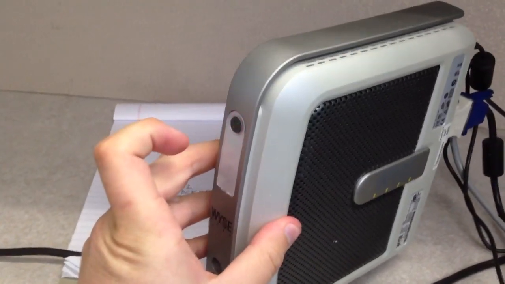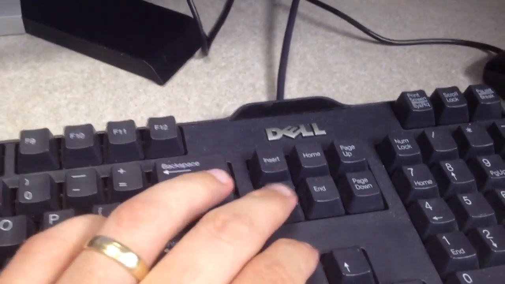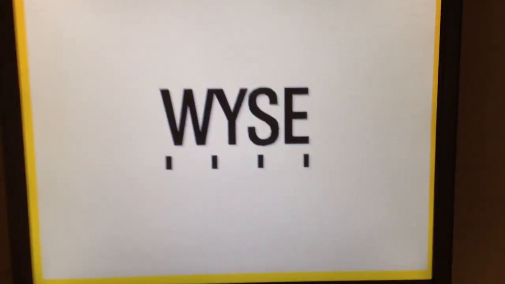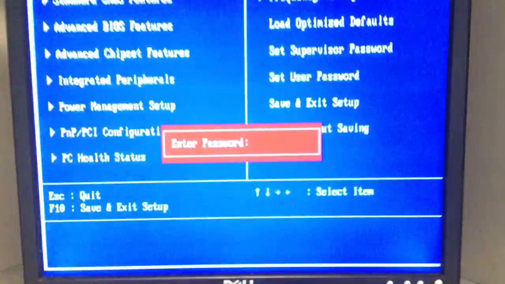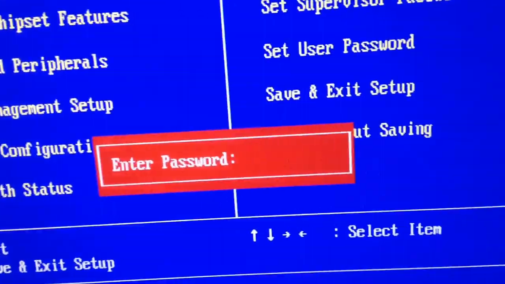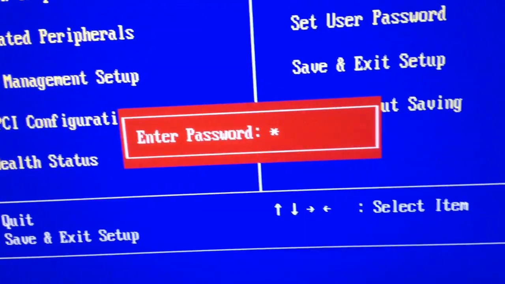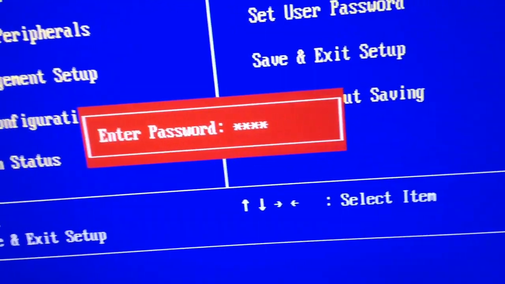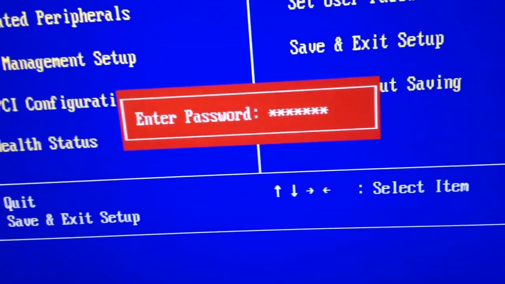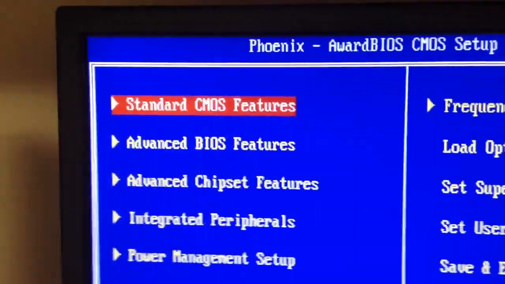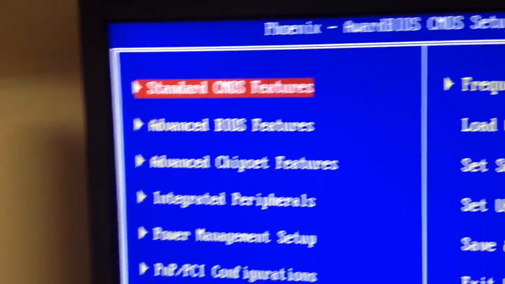So we power up the client, and we need to go into the BIOS, so just hit delete repeatedly until the BIOS screen comes up, and hopefully yours is still set with the default password, which is FirePort, FIREPORT, and I believe that's with a capital F. I don't know that that was case sensitive, but I did it with a capital F.